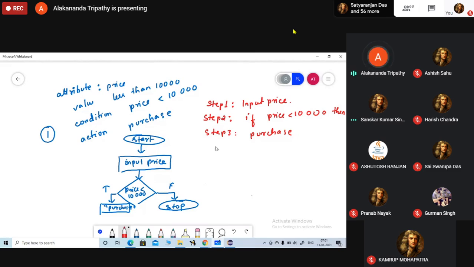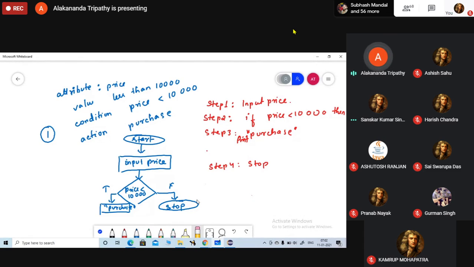Print purchase here. Otherwise, no statement is there. Terminate and stop the mission. We can write terminate, or directly we can go with the stop statement.